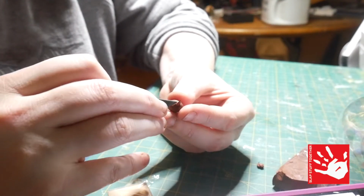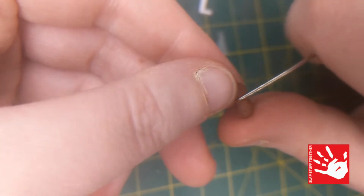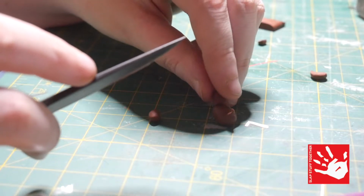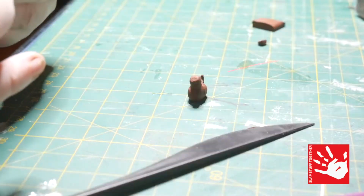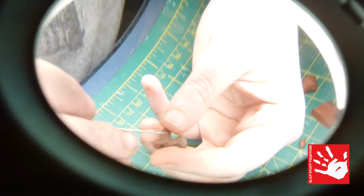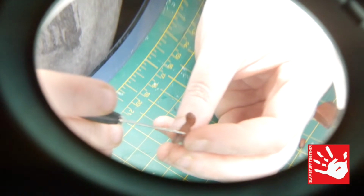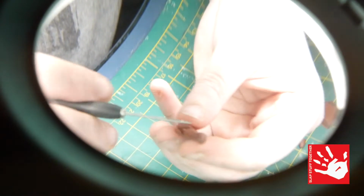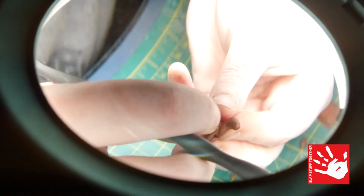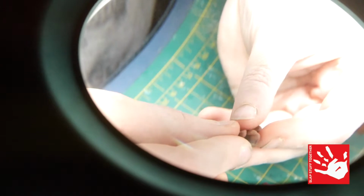Like if you're using a lot of white and black, you're not going to want to start with the black, because your fingers are going to be covered in it, and then you're going to get the black contaminants into the white. So start with your lightest colors and then work with your darker colors to do the shaping, unless your whole piece is a dark piece. Then if you're going to use highlights and things with the lighter colors, you can do that. But make sure you wash your hands in between colors, because it does get on your skin and then transfers over into especially the white and the yellow.